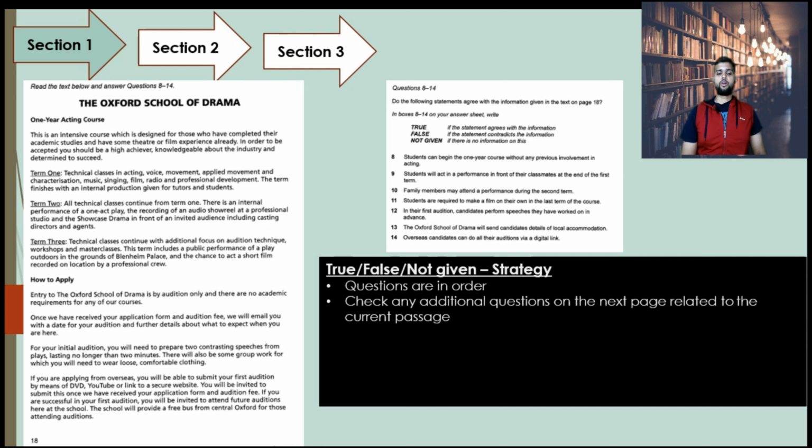So if it is not from this paragraph, then you need not highlight any important keywords, because you'll only be answering true, false or not given. You'll just have to check that this passage is applicable for only this many questions, or whether any other additional questions are there in the vocab.